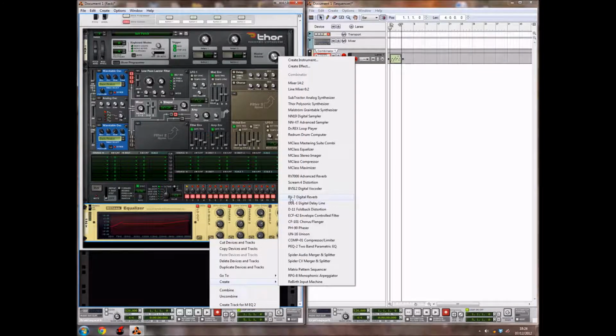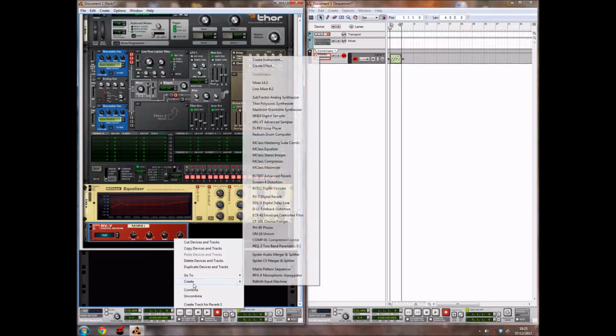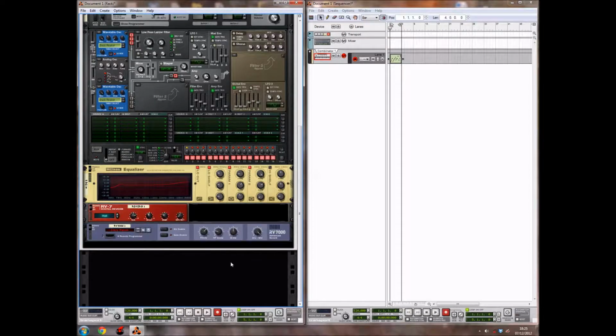Now for the next effects, we're just going to create some reverb. The first reverb is just going to be an RV7 digital reverb. We're going to leave it at the Hall algorithm, but bring the size to around 34. Let's bring the decay down a bit to about 12. Leave the damp where it is, but bring the dry wet to around 18, I'd say. And then just create an RV7000 advanced reverb. Decay to around 32. Bring up the HF damp to around 56, and the high EQ to about minus 16. And of course, bring the dry wet to about 14, I'd say.